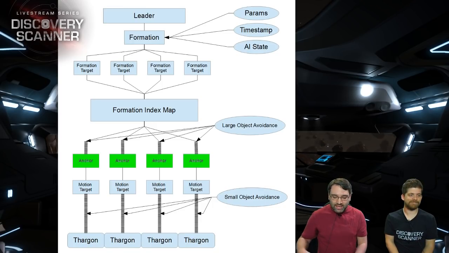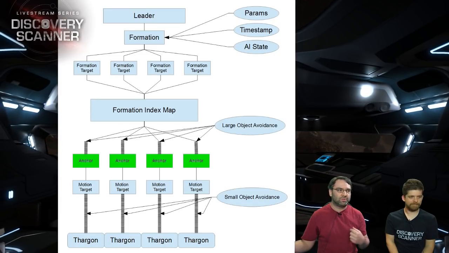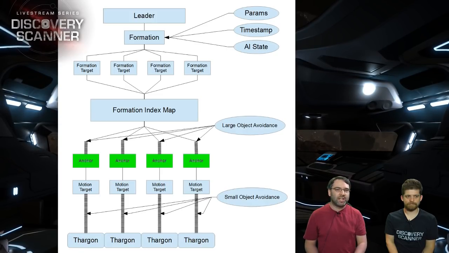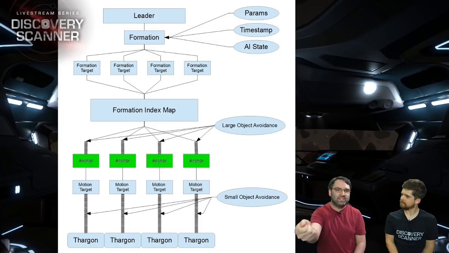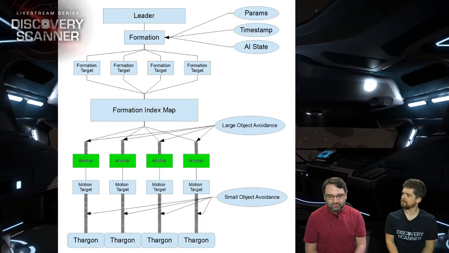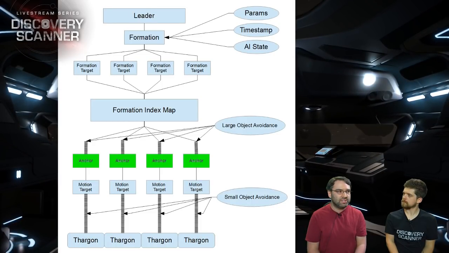So, assume the index map is doing its job. We then have the anchors, which is the mechanism by which a Thargon talks to the swarm. The reason I call it an anchor is I kind of view it as a Thargon throwing an anchor, literally a ship anchor, into the swarm and letting itself be dragged around by that. It's not what's happening, but it's a fun way of visualising it. So at this point, we are still in that four-dimensional swarm space.